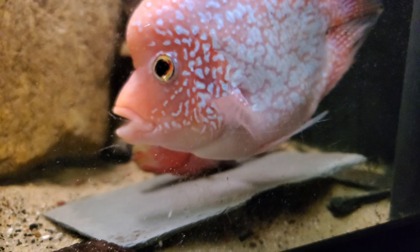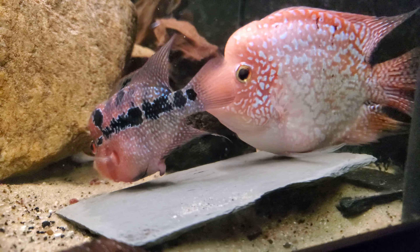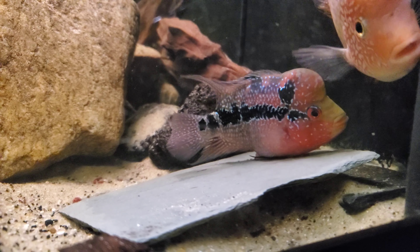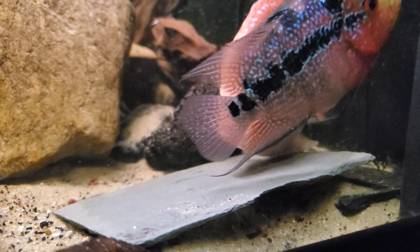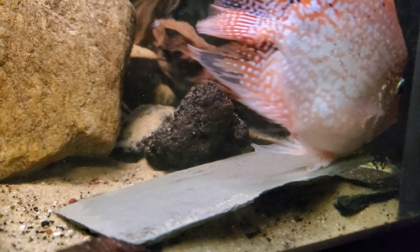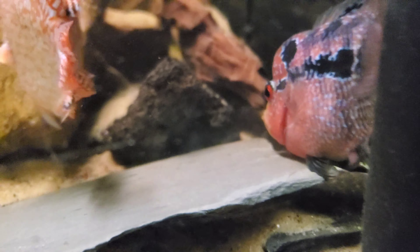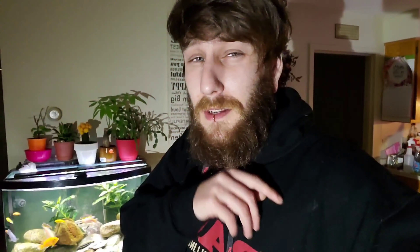Don't be alarmed if they attempt to eat some of the eggs or knock some off — they lay hundreds of eggs at a time, so the chances are they won't eat all of them if the eggs are fertile. That said, fish do sometimes eat fertilized eggs for no apparent reason. It can be stress-induced, the environment isn't right, a quick movement in front of the tank, or other fish being too aggressive — things like that can cause your fish to eat their eggs.